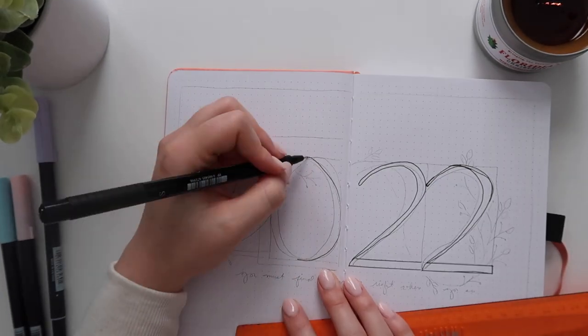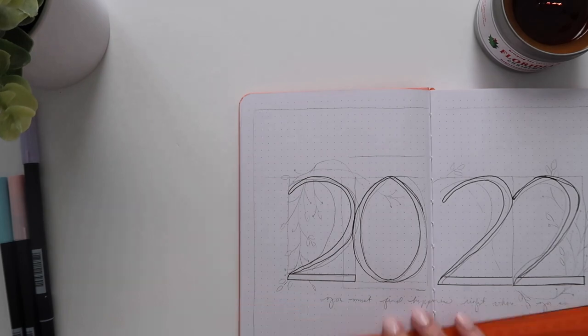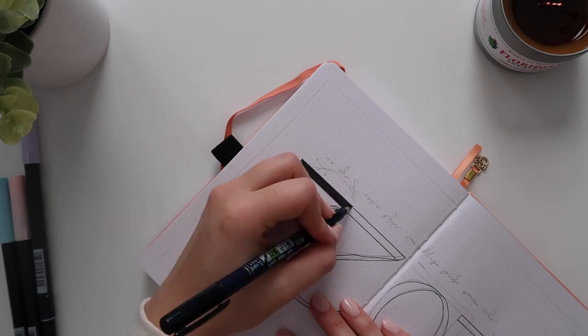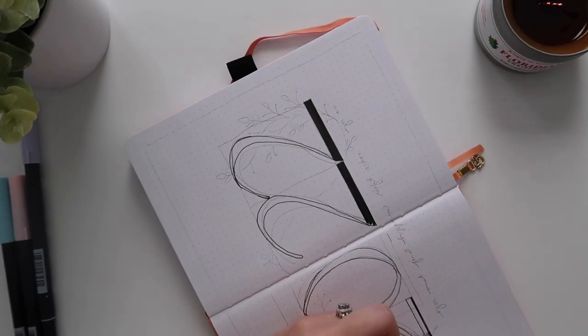I use my bullet journal for lots of planning and especially for my business, and I have lots of different pieces to my business. So I have more than one YouTube channel, I have blogs, I have products that I create, I have just so much going on that I really rely on the pages of my bullet journal to help me kind of just keep track of everything.